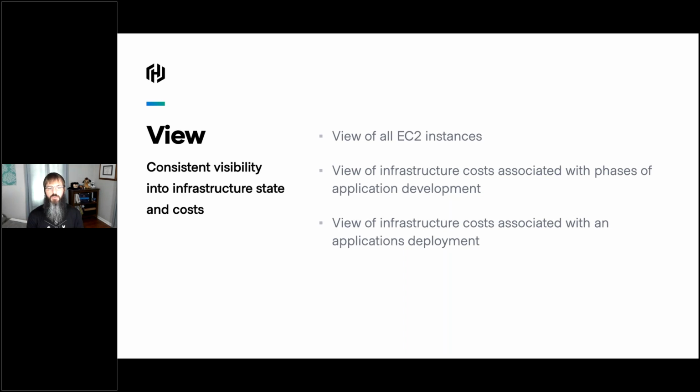Lastly, then there's the view. So we can have this consistent view across all of our specific instances. The specified case here is EC2. Then we can also view some of the costs that are going to be associated with the infrastructure, so we kind of have an idea of what's out there and what's running and how much it actually is.